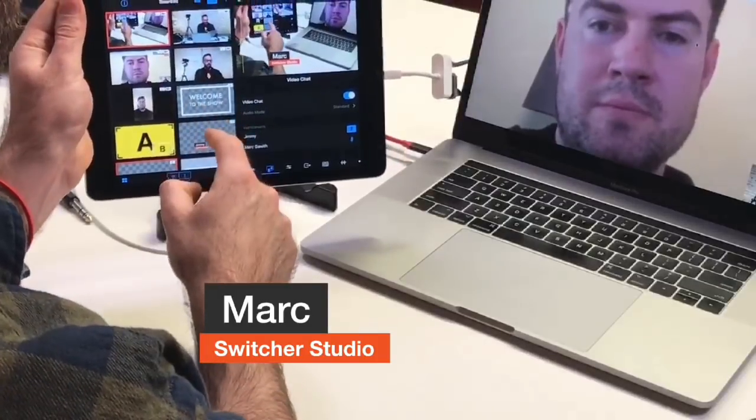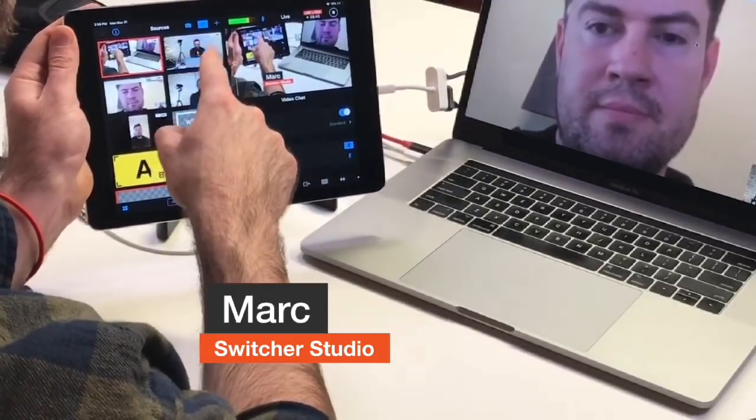Yeah, there you go. We use that one a lot. Another cool thing that I think it's going to be interesting to see people using: right now, this camera that we're on is my iPhone XR, on a tripod, with a Moment lens on it, so it's zoomed in on me. If I wanted to, I could take that camera over there and use it as my remote interview camera, like if I wanted to be speaking to you, I could talk to you on that. What's great is in Switcher, and I'll go over the shoulder here and try to show, you can see up here at the top, that's that XR.